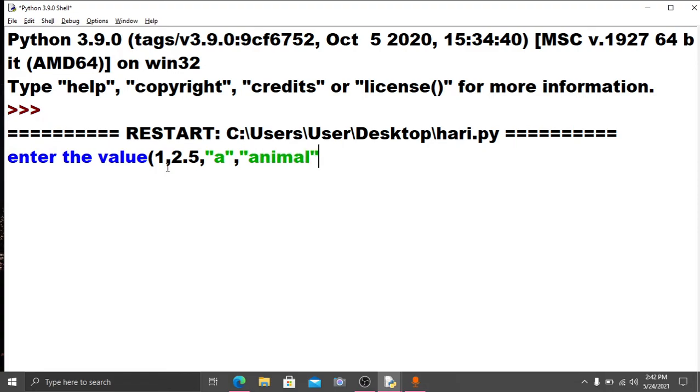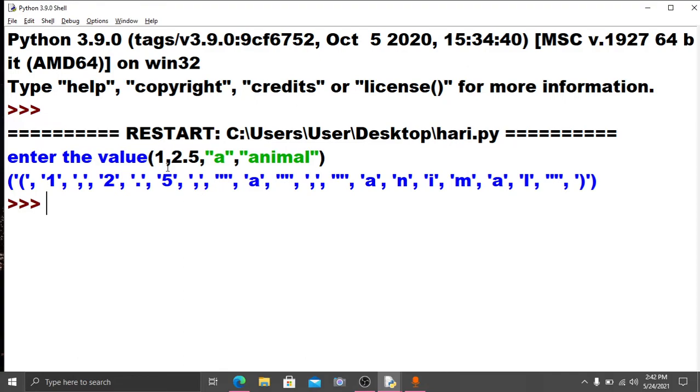Okay, then enter. Super. So listen here, ஒரு tuple-குள்ள இன்னொரு tuple form ஆயிருக்கு.